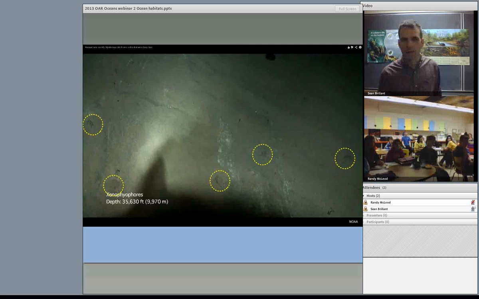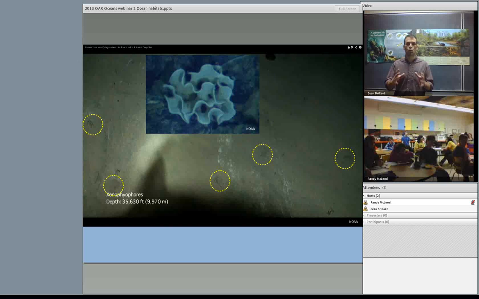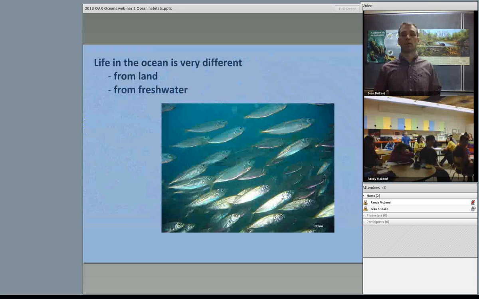You can't make out these muddy little things very well, but they're called xenophyophores. We don't know very much about them, but they are described as giant amoebas. I don't know if you know what that is, but that means this is one big cell. We are made up of millions or billions of cells, but this is one cell. This is an organism made of one cell, and it is a large free-living organism on the bottom of the ocean that we also know very, very little about. It is a fascinating place.